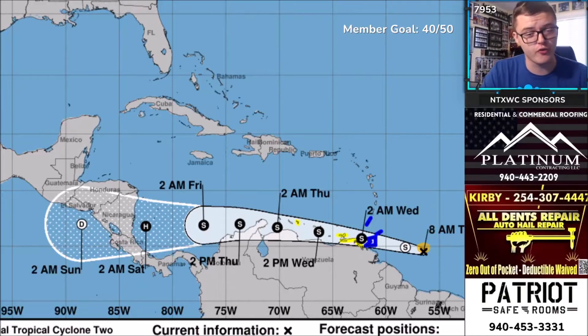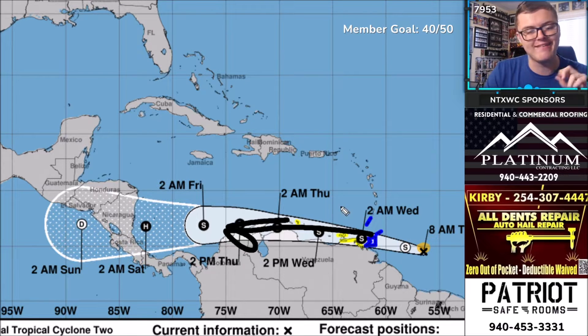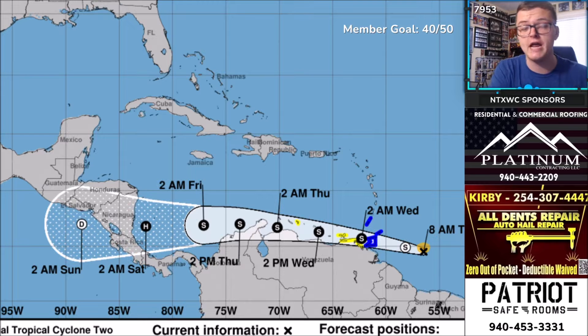Here's the National Hurricane Center's track, which is very well defined. The system is projected to become a tropical storm no later than 2 a.m. Wednesday. It will be crashing into the Lesser Antilles — tropical storm warnings are already in effect for the far southern Lesser Antilles, and tropical storm watches are in effect for some islands near South America. The system will be riding right along the coastline.